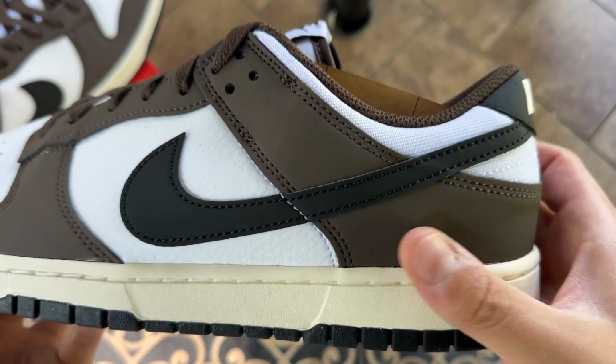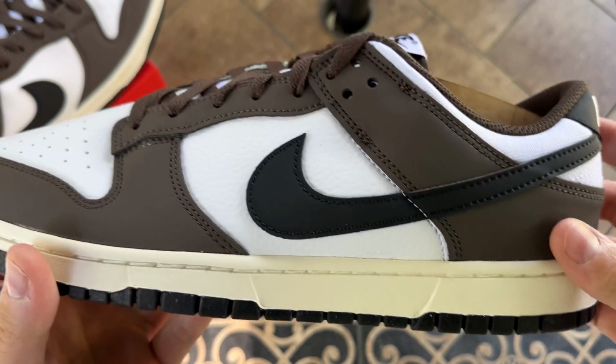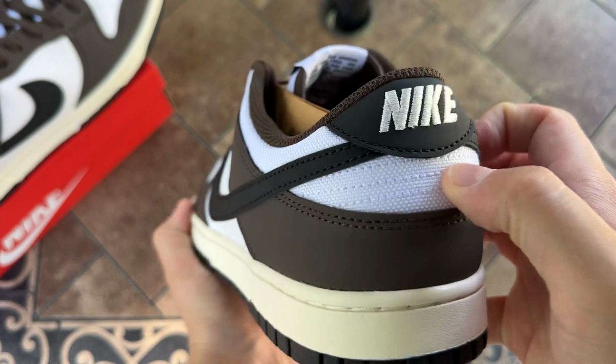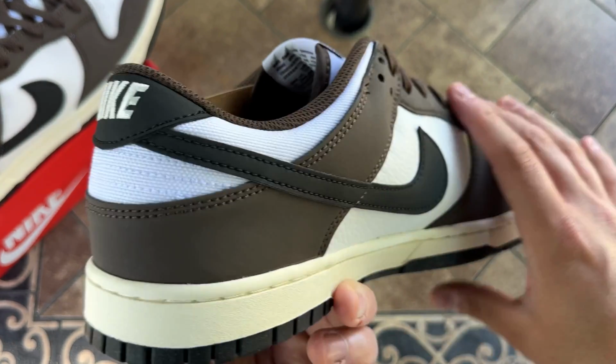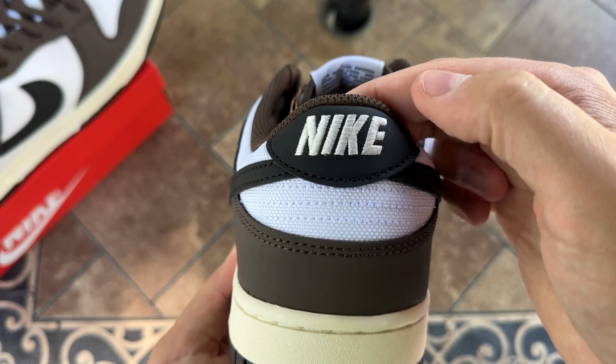Other than that, you're going to get that nice Baroque brown on that synthetic nubuck. That nice black swoosh is the same. It feels like the same material as that synthetic nubuck. There's no difference in how it feels. Now, around the back of the heel tab, you're going to notice it looks like that ballistic mesh that we usually get on a Jordan 11. That's the closest material, as far as feel goes, that I can compare it to. And on the back of the heel tab, you're going to get that Baroque brown with that sail Nike stitching in the back as well.